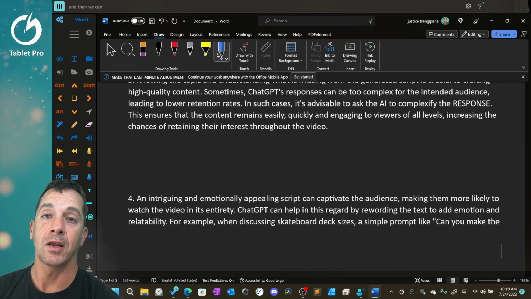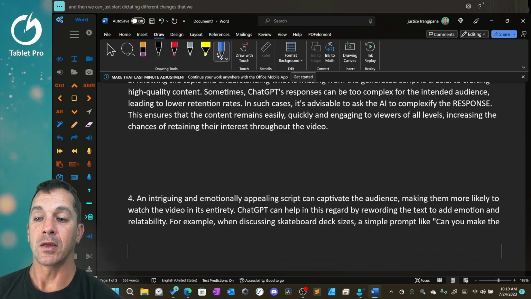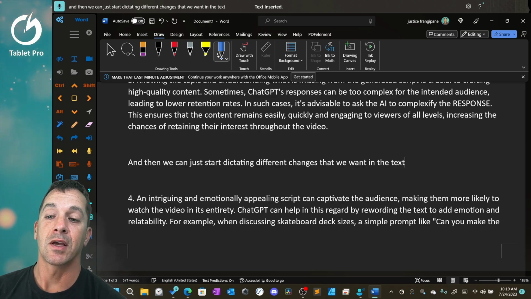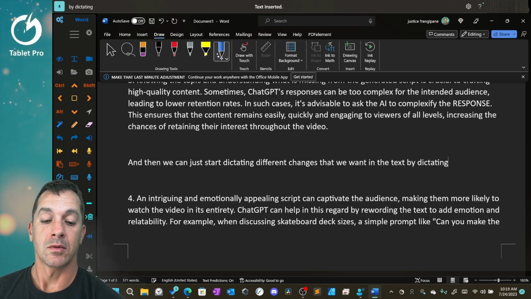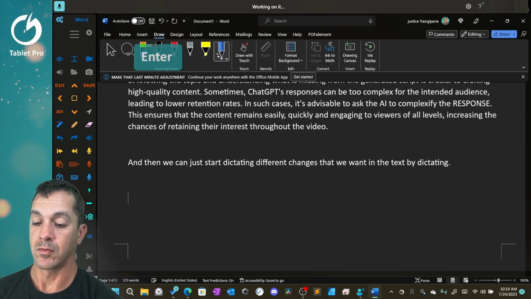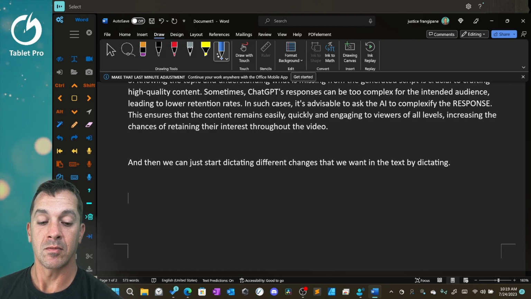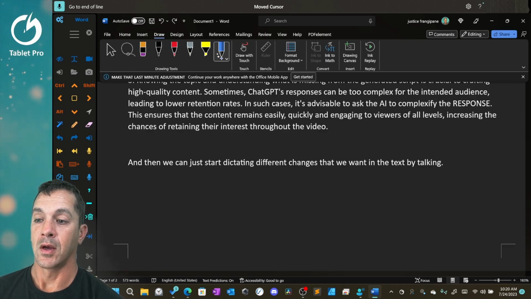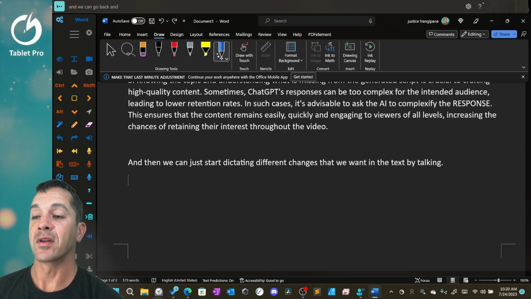And then we can just start dictating different changes that we want in the text by dictating, period, new paragraph, select dictating, 2, talking, end of line, undo that, go to end of line, and we can go back and forth between a number of different things.